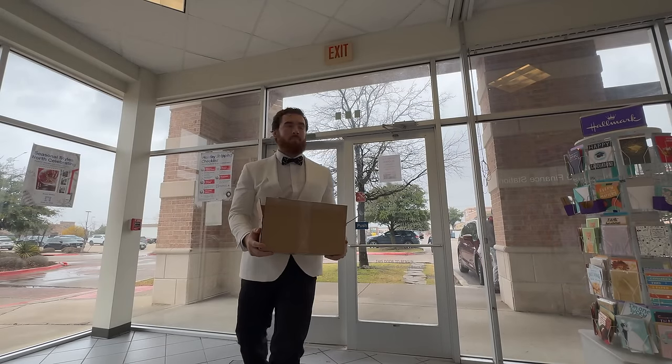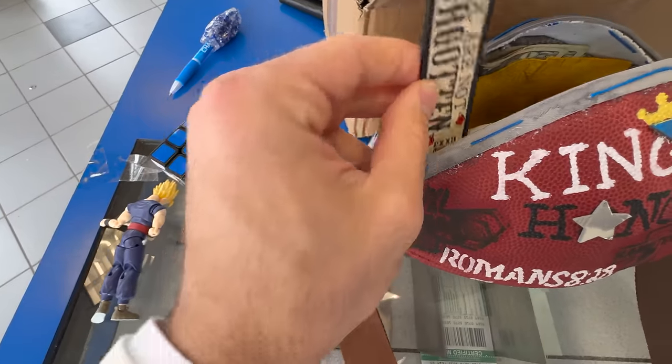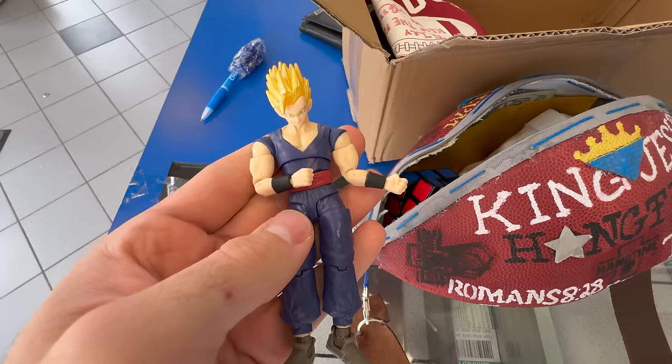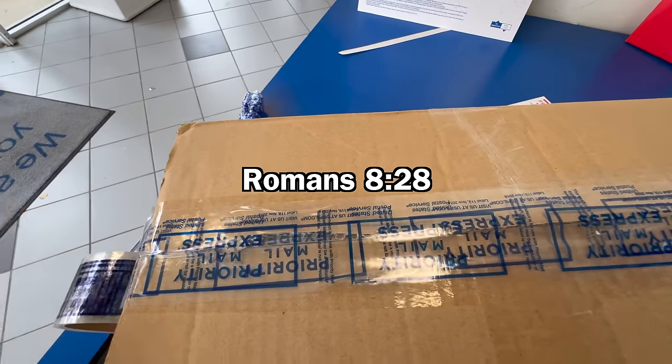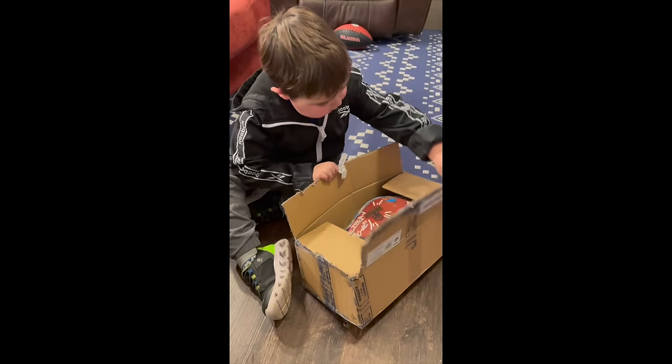Although my wife still wasn't impressed with my fashion, I was happy to be able to get this gift out to July before Christmas. I also included some other knickknacks that I hope he likes. And July, if you're watching this, keep the faith and know that the Lord works out all things for the good of those who love him, who have been called according to his purpose. And same goes to you watching at home.